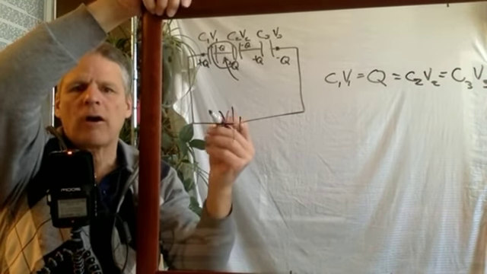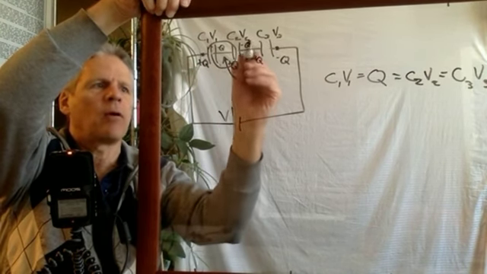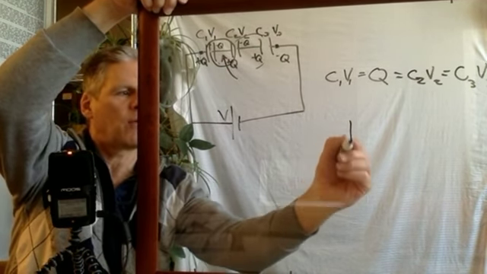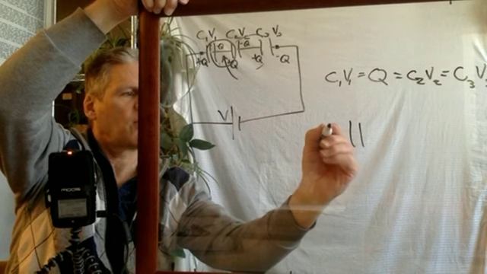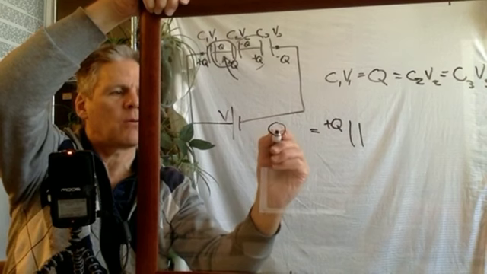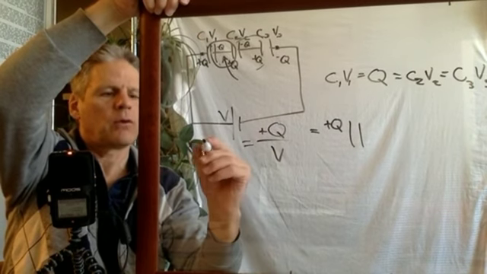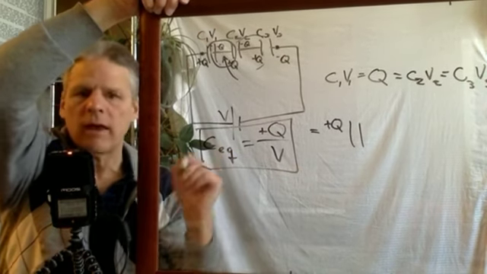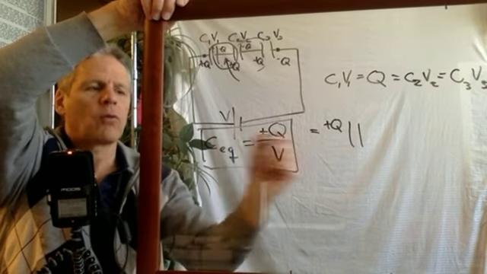Next thing we know is how much charge is actually being stored here. This balances out, so this is 0, and this is 0. So really what we have is some equivalent capacitor here, whatever it is. We have this that's really just this one and this one, and that means we really are just storing a charge of Q. So our equivalent capacitance is just going to be equal to whatever that Q is divided by our total voltage, and this will be equal to C equivalent. Okay, so this is what we are looking for. Once again, we're trying to replace this series of 3 capacitors with 1 capacitor, and this is what we're going to use to get there.